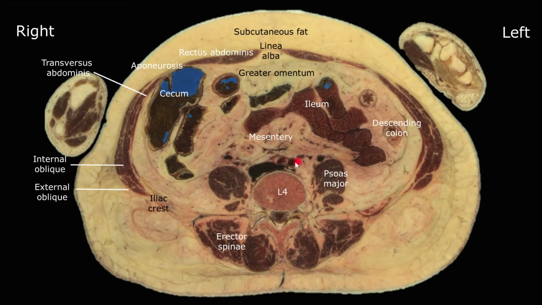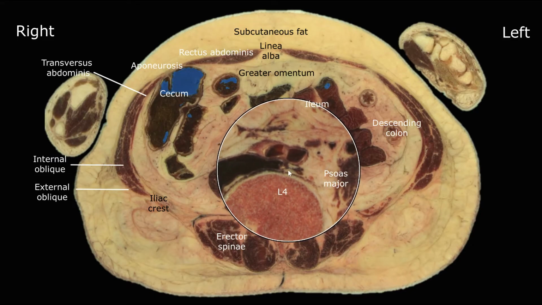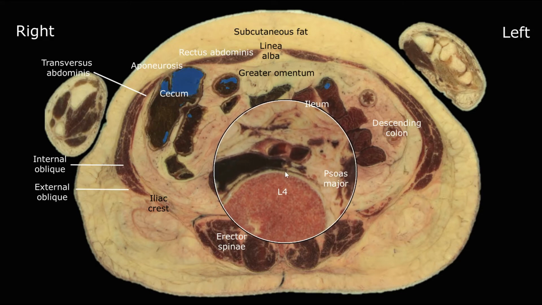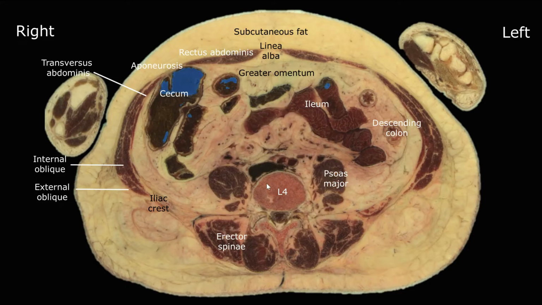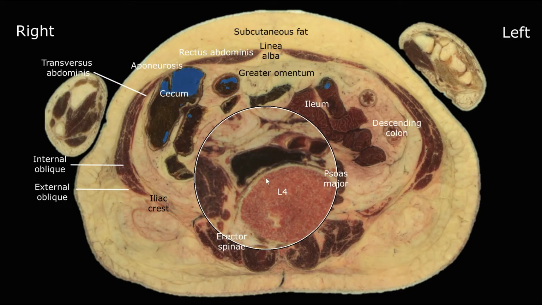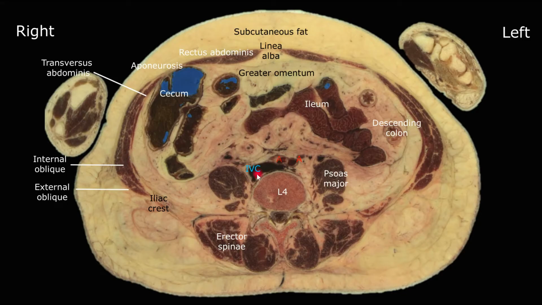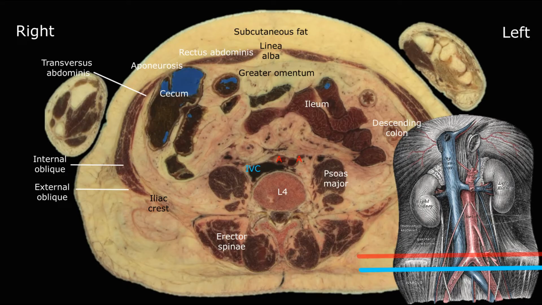Behind the mesentery is the retroperitoneum, and in front of the vertebral body you can see blood vessels. Here at this level, the lower border of L4, the aorta has just divided into two common iliac arteries, but this is just at the beginning, so the two terminal branches have not separated much from each other. You can compare the shape of the artery and the thickness of its wall with that of the accompanying vein. This should be the inferior vena cava at its beginning. The inferior vena cava is formed at a lower level than the bifurcation of the aorta, and so at the level when the aorta has already divided, the inferior vena cava is starting to form.